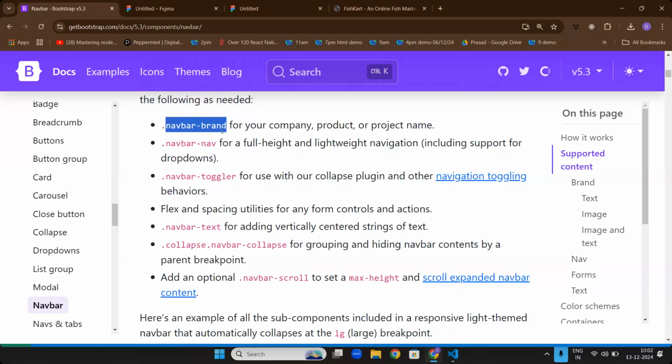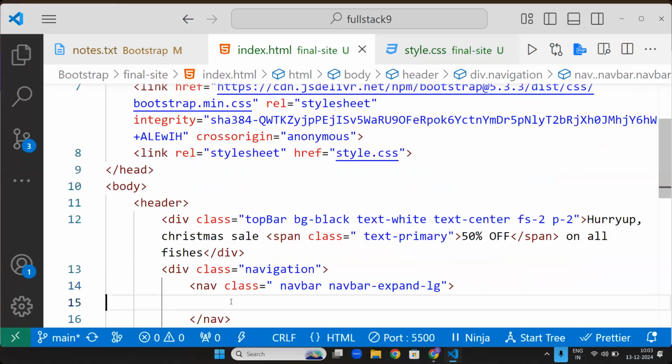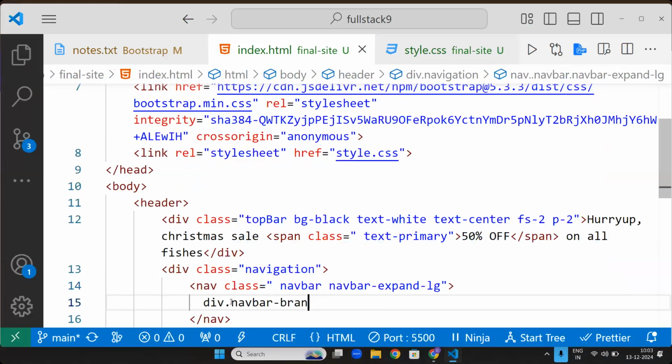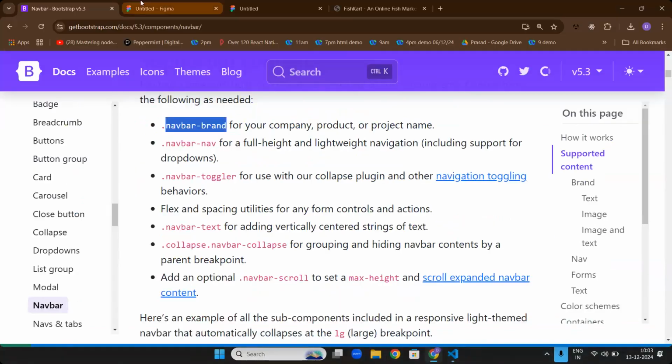Now, anyway, navbar-brand is for company, product, or project name. Okay, good. Go for this. Let me take it here. Something new. Navbar brand. Now inside this, I want to put the name.